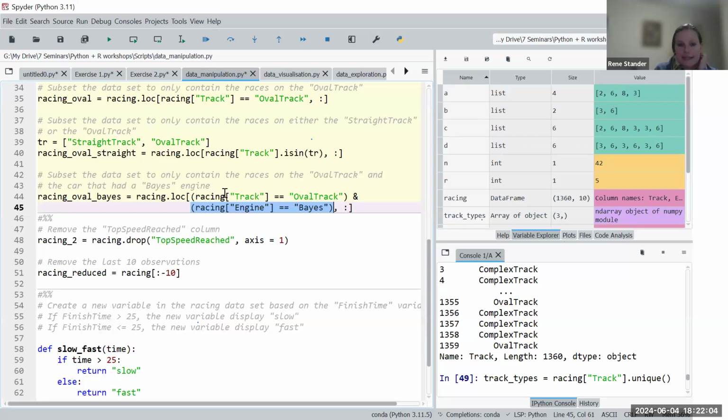What's important here is each condition should be in parentheses, and this should be the ampersand sign. And then again, the other condition should be in parentheses. Okay. And again, we have the comma, and we take all the columns. So we put the colon after the comma. Okay.